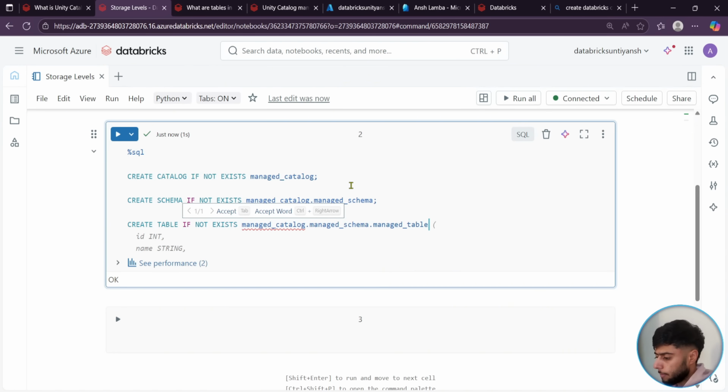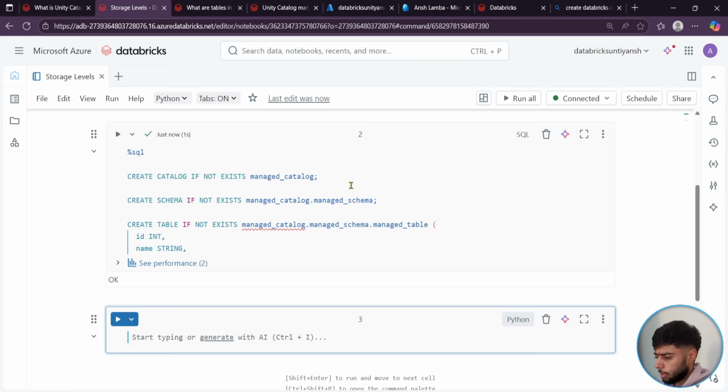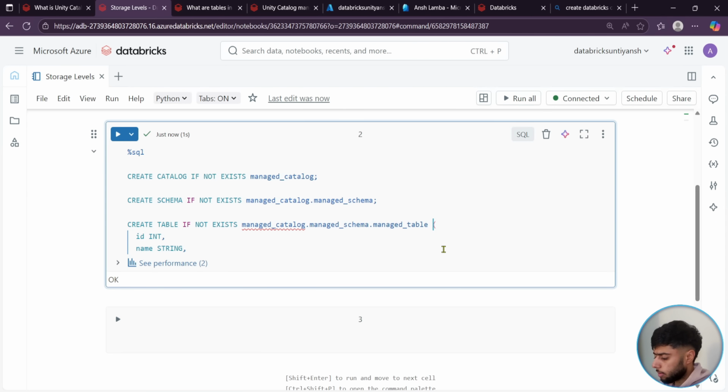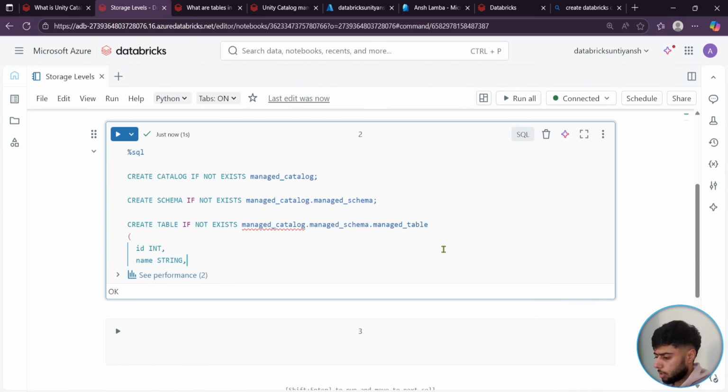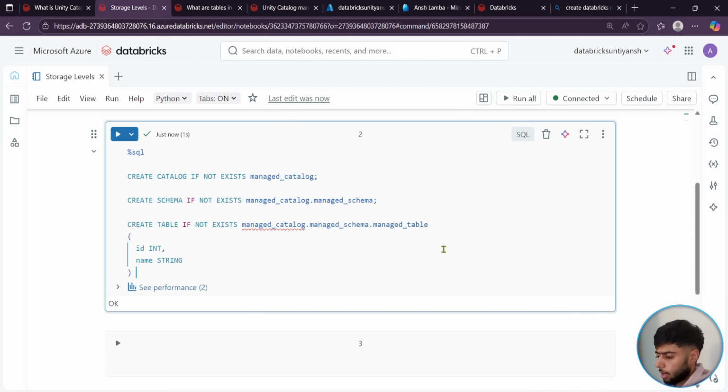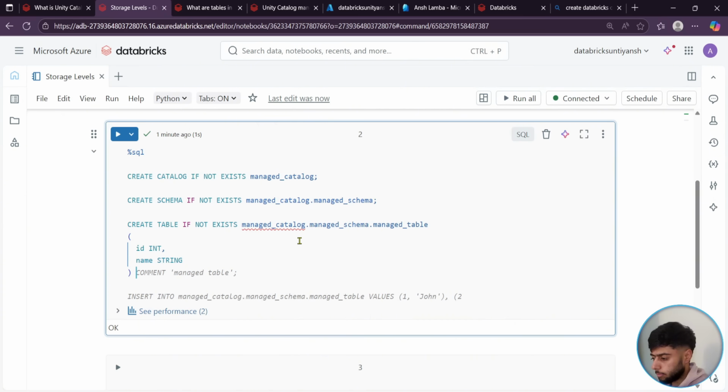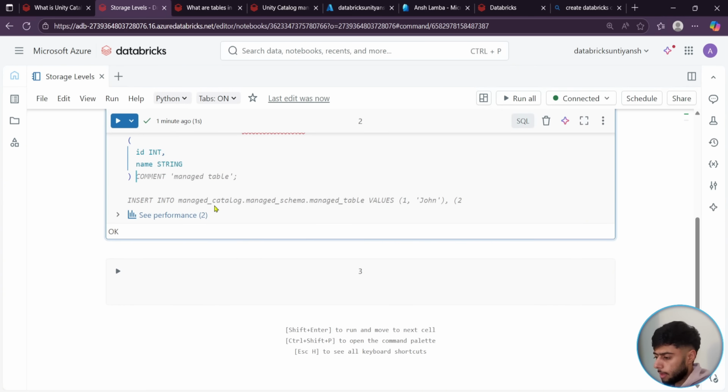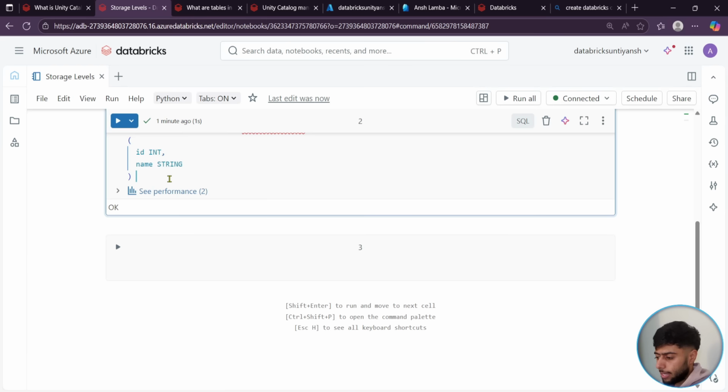So now what will happen? I will simply say ID and name, just two things, and that's it. I think that should be good. And no location here as well. Now I will simply insert some data as well.